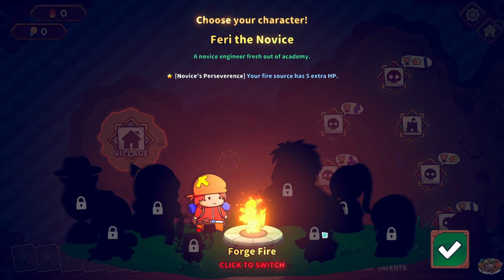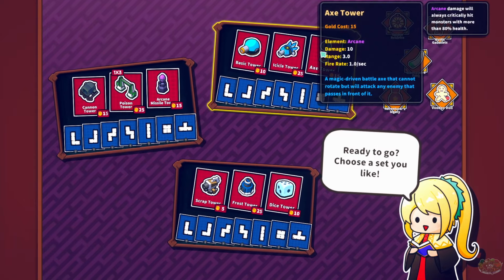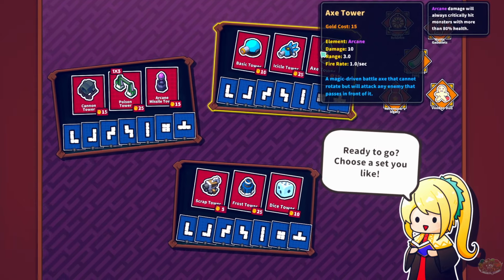Base tower. Icicle tower. Fire sharp icicles lower the enemy's health, the more damage it inflicts up to 300%. Ooh. A magic driven battle axe that cannot rotate but will attack any enemy that passes in front of it. Oh. Got a poison tower. Directly pours concentrated venom onto passing enemies' heads. Be mindful of the enemy's path when placing. Salvage from some ship part. The cannon causes explosive damage in a small area. Ooh. I feel like this has a good variety of things, you know?